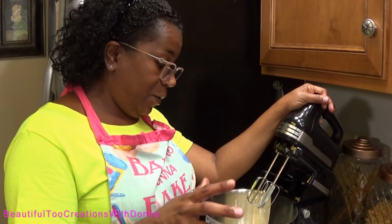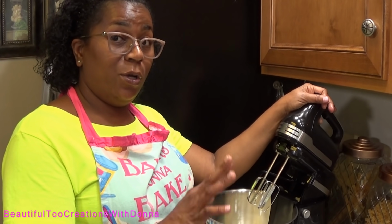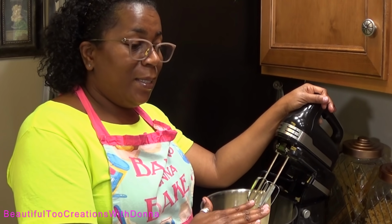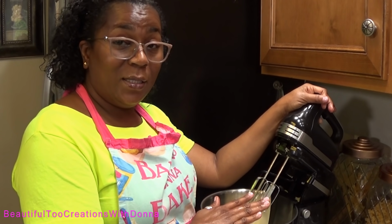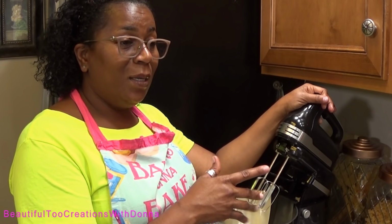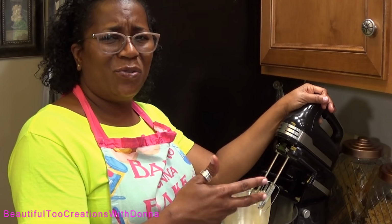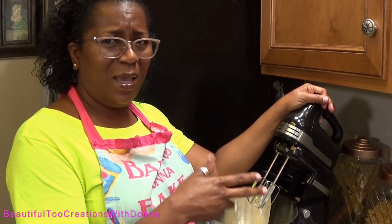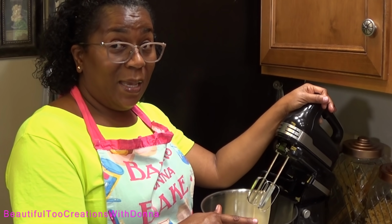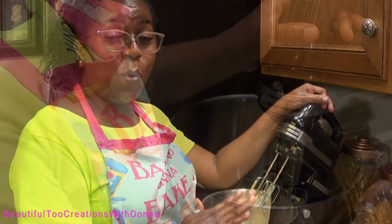Once that's creamed, it will be fluffy. The sugar should be silent. You do not want to hear those sugar crystals as they're mixing around. Once that's done, I'm going to add my eggs one at a time until they're incorporated. Once I add an egg, I may wait about 6 or 7 seconds before adding the next egg. So you'll see me add the first egg, you'll see me add the last egg, okay? And then once the eggs are added, then we'll come back and talk some more.